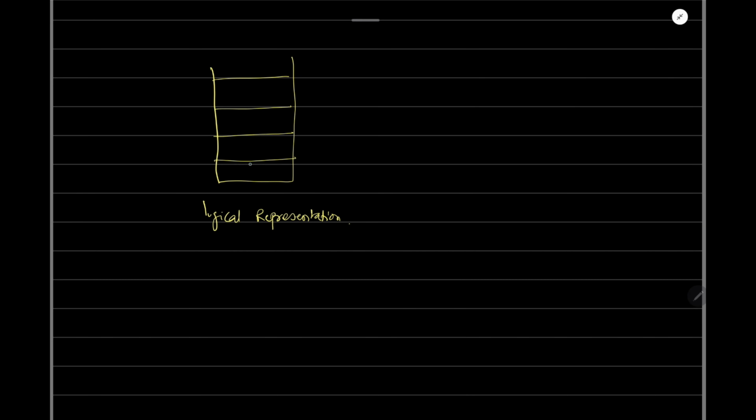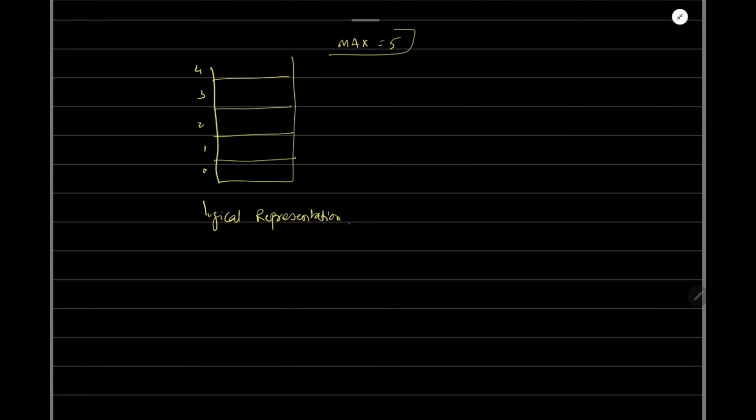Here each of these boxes can be assigned an index. Let's say this is index 0, this is index 1, index 2, index 3, and this is index 4. So the maximum size which we took here is 5.